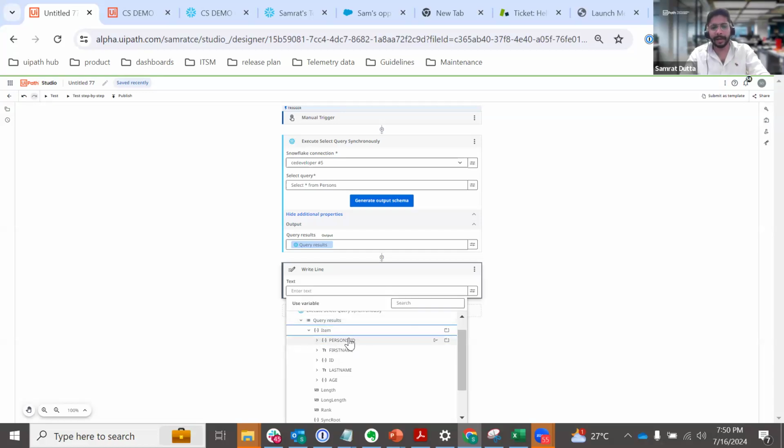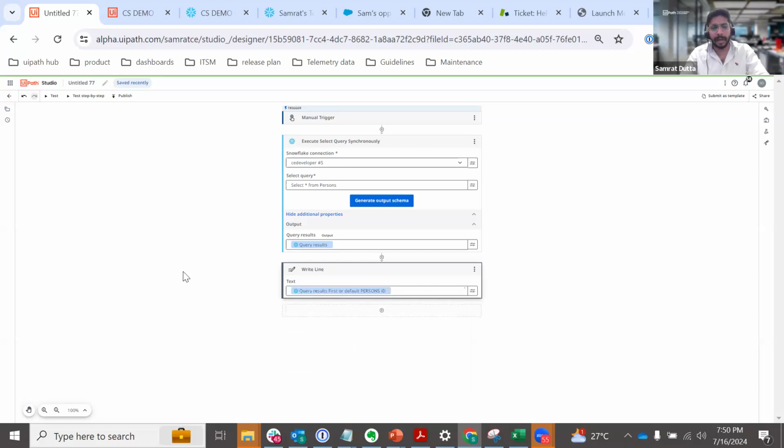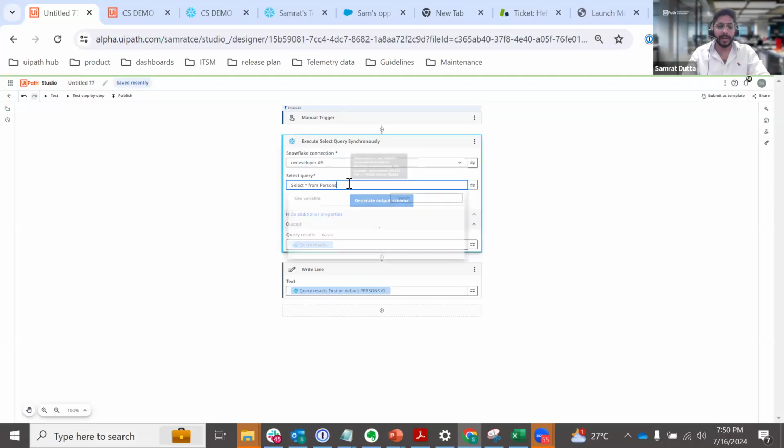So let's say you can literally go and select the first, person ID, perhaps. Now you can literally put a where clause. Let's say, I'll just say top one, right?